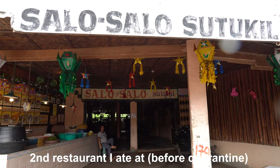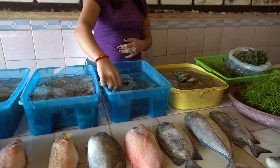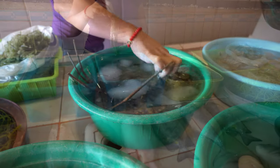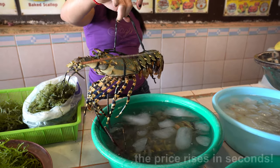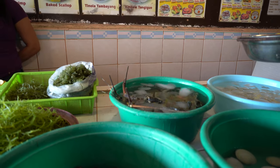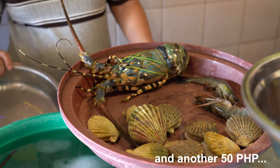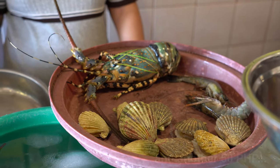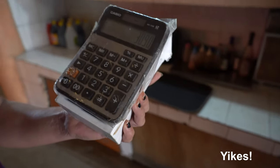This is the second restaurant I tried. This part of the video was taken before the quarantine, and thus they had a bigger selection of seafood. Crayfish is 1,500 per kilo, lobster is 2,500 per kilo. Total comes to 2,800 for one kilo, plus a cooking charge of 180 per dish. With crayfish and fish, it's 180 plus 180. Grand total of 2,950 for all of that — butter garlic baked — and then chili for the lobster. So it's going to cost me 3,090 pesos for this meal.